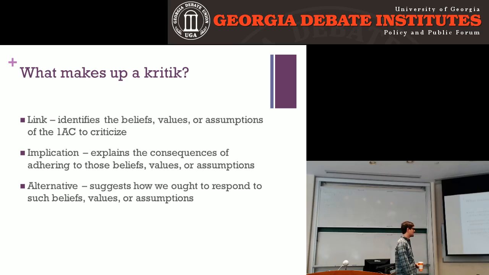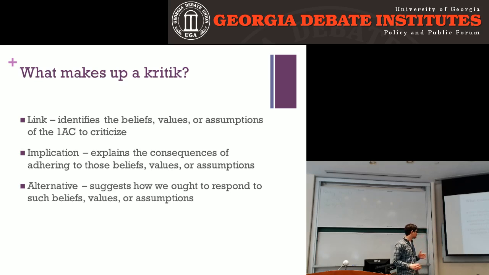Critiques generally do not say, we don't care about security right now, but this affirmative team comes out of nowhere and is telling us that we should not have nuclear wars and stuff. That's not cool. Instead, they just start from the link, where they say, here's how the aff is doing something that might fall into a common thread with what's already happening. But the implication is where they say that the belief or value or assumption that the aff is building into their 1AC is problematic.